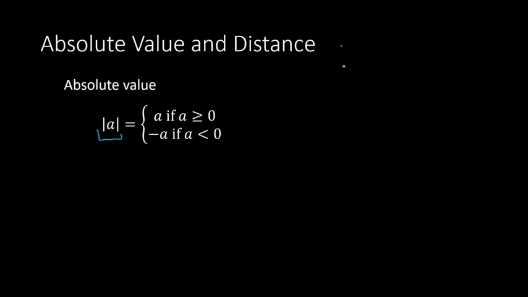So let's say you have the absolute value of -4. It's going to be positive 4. Absolute value of positive 4 would still be positive 4, because absolute value means distance from 0. So -4 is 4 away from 0. Positive 4 is also 4 away from 0. Over here in this math notation that we see, I want to make sure you understand how to interpret this.